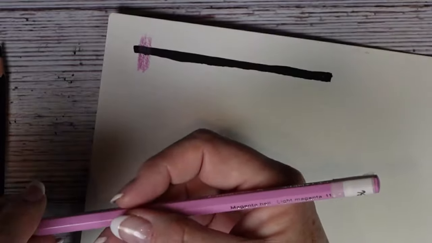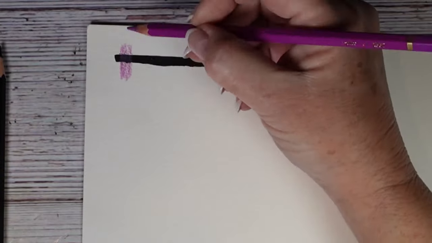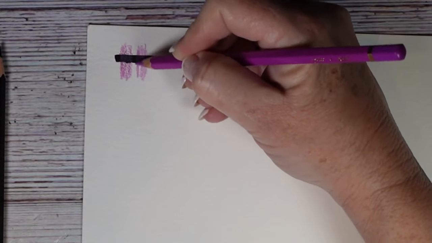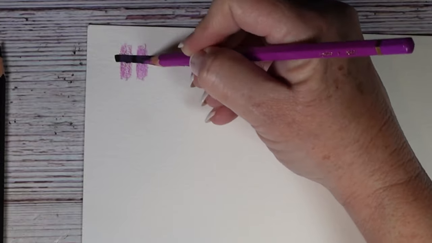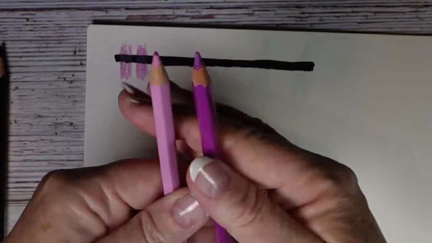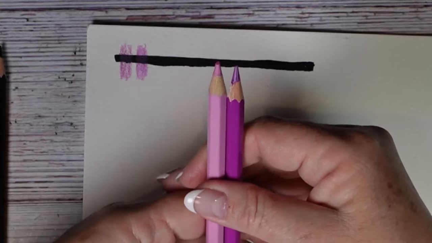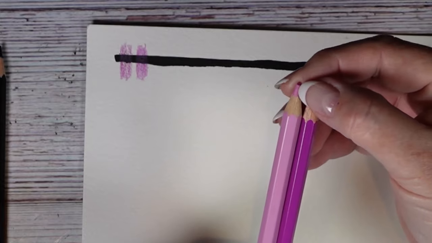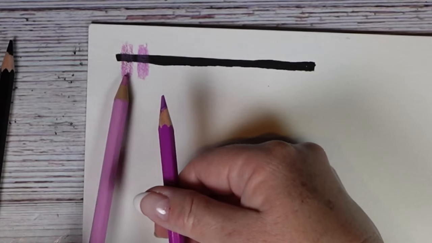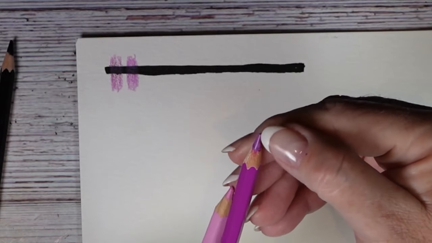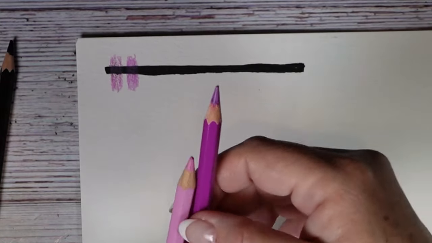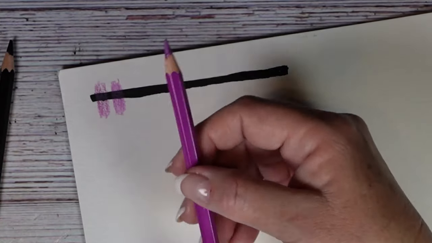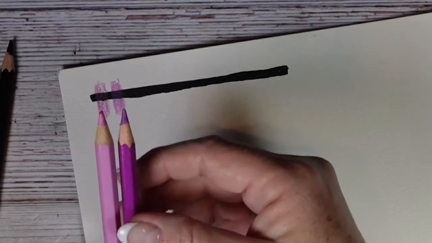So I am going to lay down some color. Here this is the Albrecht Durer. And here is the Artisto. Now what I find so interesting about this is when you look at these two pencils. Here you have a lighter color. It matches the color of the lead. Here the color of the lead matches the barrel. But I would say that this is lighter on paper. So that is kind of interesting.